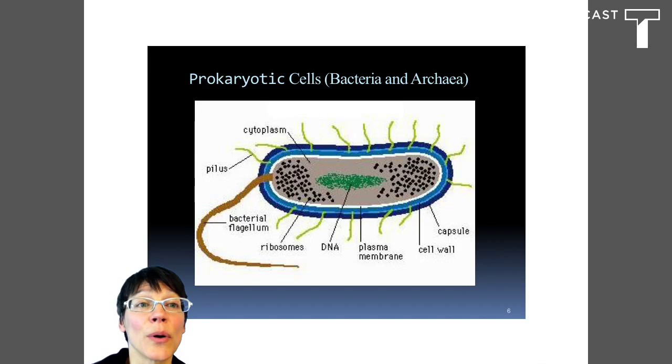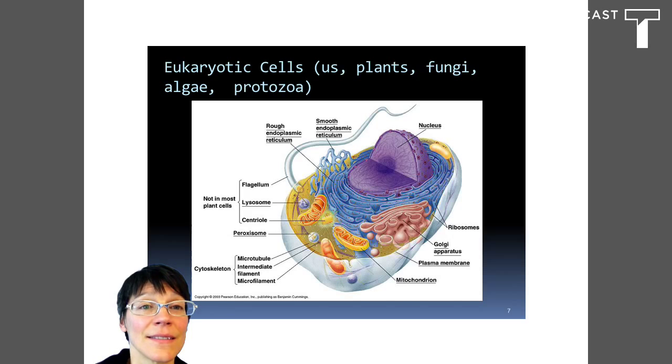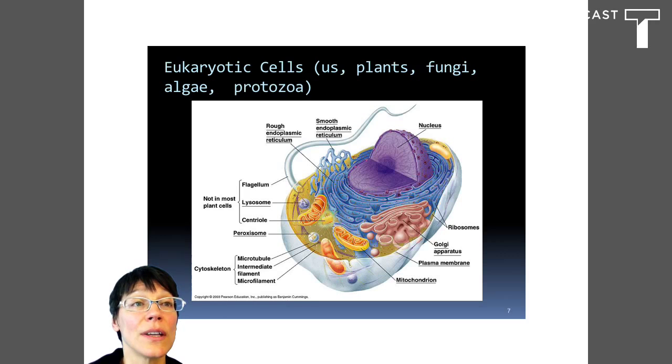This is a typical prokaryotic cell. There's no nucleus. The DNA is simply anchored at a region called the nucleoid. This is a typical eukaryotic cell, and you can see the large nucleus, and it is actually wrapped in a double membrane structure. So the nucleus contains all of the organism's DNA enclosed in a membrane-bound organelle called the nucleus.